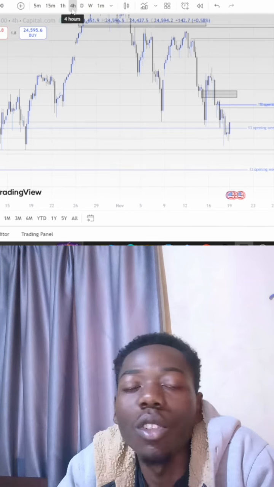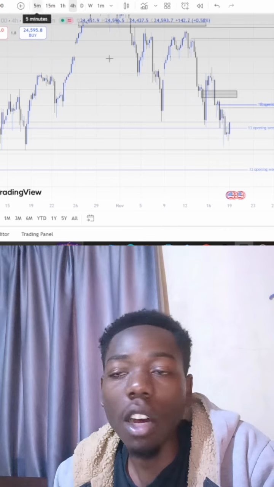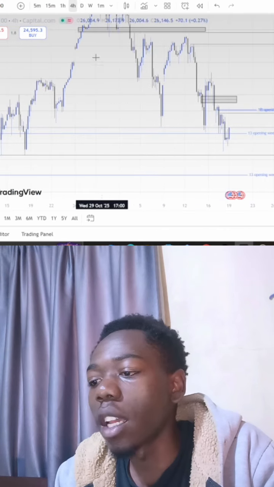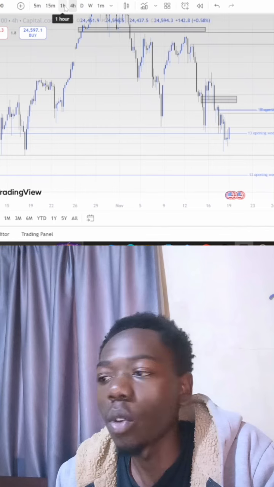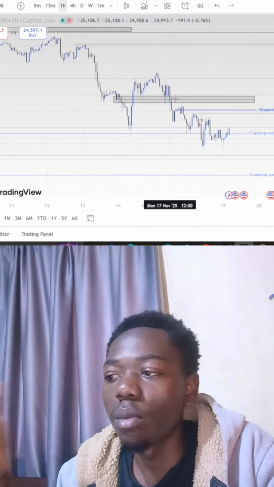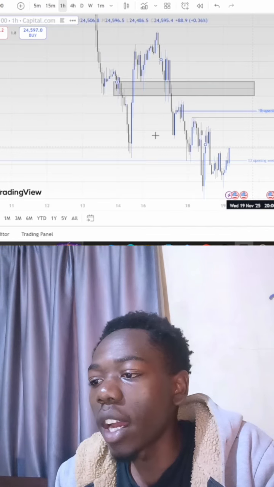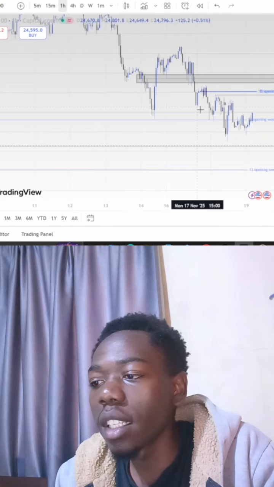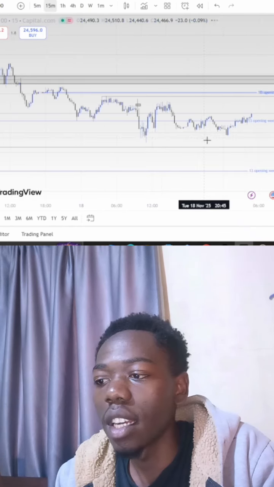Now, for those who are saying I was not following the 4 hour, or the 15 minute, or the 1 hour, as you can see, the 4 hour is bearish, making lower lows and hunting for sales and liquidities. So going into yesterday, obviously I was bearish. Then if you go to the 1 hour also, price was bearish, just tapping into the order blocks and going to the downside, right?